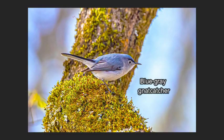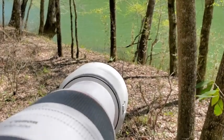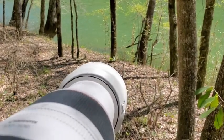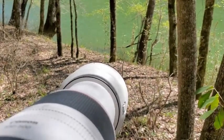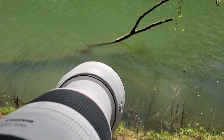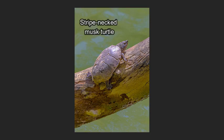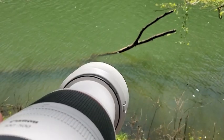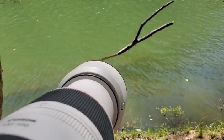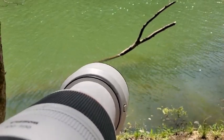Hopefully that came out good. We got a mud or a musk turtle here — it's hard to tell without being able to see the belly. But you don't see them out basking that often, so this is cool. I'm way out in the open and he just doesn't care. Very neat. I'm guessing this is probably a musk turtle because I don't think mud turtles like water that moves this much.